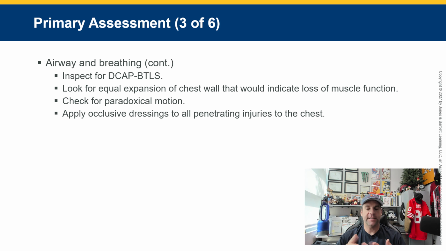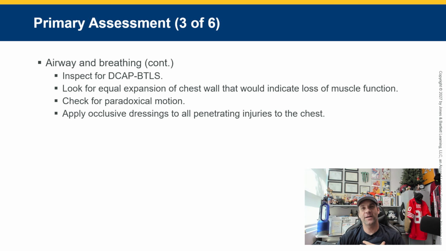Okay, deformities, contusions, abrasions. I like throwing avulsions in there, punctures, penetrations, burns, tenderness, lacerations, and swelling. You want to compare the right side of the chest to the left side of the chest, right? Always look at everything bilaterally. So that's for the trauma, right? There's also more trauma. You're looking for sucking chest wounds, flail chest segments with paradoxical chest movement, accessory muscle use, subcutaneous emphysema. So there is more you are looking for, but right now, a quick DCAP-BTLS should be good.